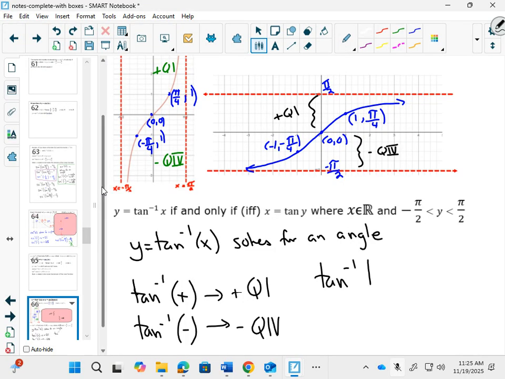So if I did tan inverse of tan of 2 pi over 3, you're going to be tempted to say they cancel out and get 2 pi over 3. That is not correct. This is in quadrant 2. Is tan positive or negative in quadrant 2? Negative. So if I do tan inverse of a negative, my answer will always be a negative angle in quadrant 4. Still going to be the same family, same reference angle. You're going to get negative pi over 3.